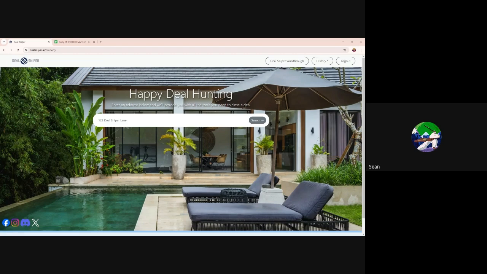Let's do the math. Let's say it's $5,000 an assignment, right? Let's say you work with a disposition team and they're going to take their cut or whatever. So you get $5,000 an assignment times 3 times 4, because it's 4 weeks in a month. That's $15,000 a week. That's $60,000 a month to be told no 400 times.